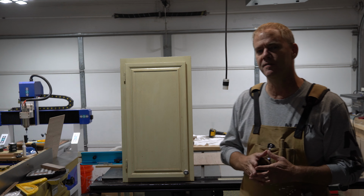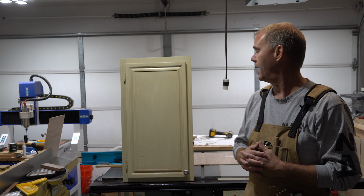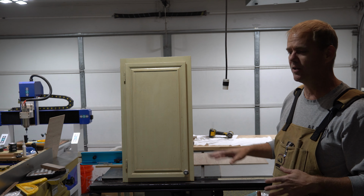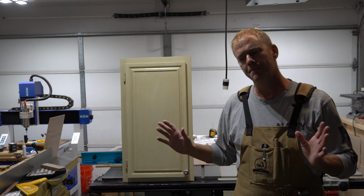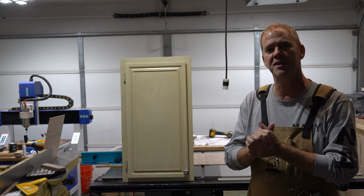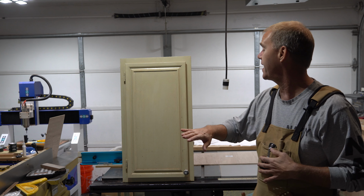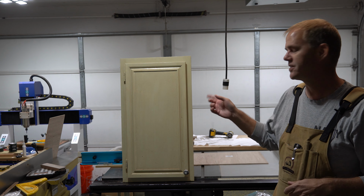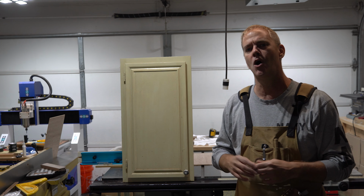We're gonna make it out of black walnut. It shouldn't be too difficult. Everything's square, everything's 90 degrees. The only thing is, because my wife has an unhealthy addiction to the Pointer Dog breed, she's insisting that I have a dog inlay on the door. So we're going to use the CNC to get that done. So let's get busy.